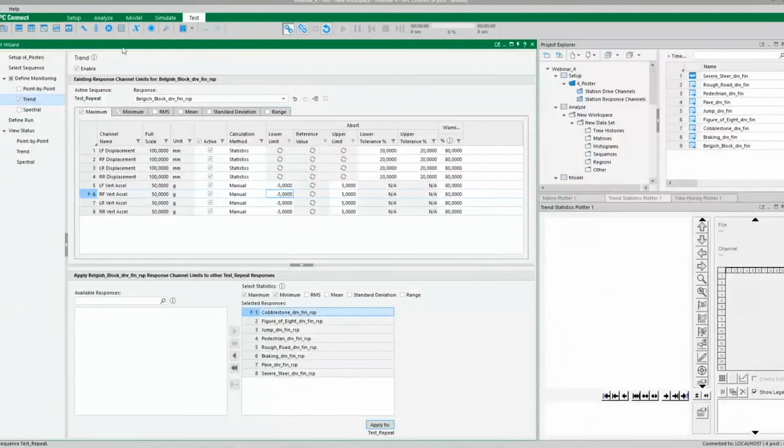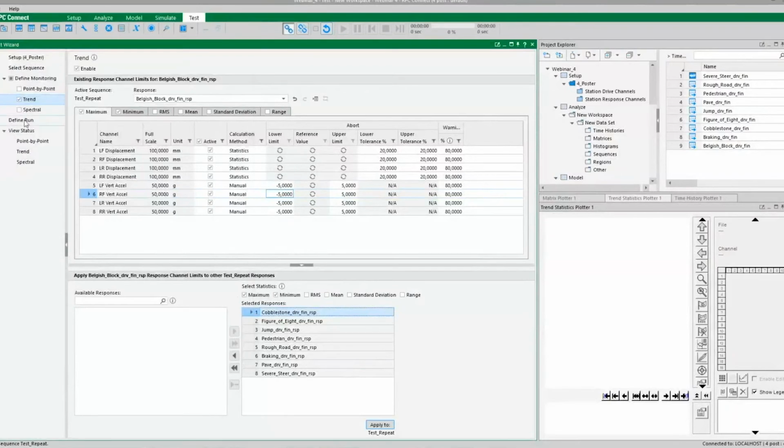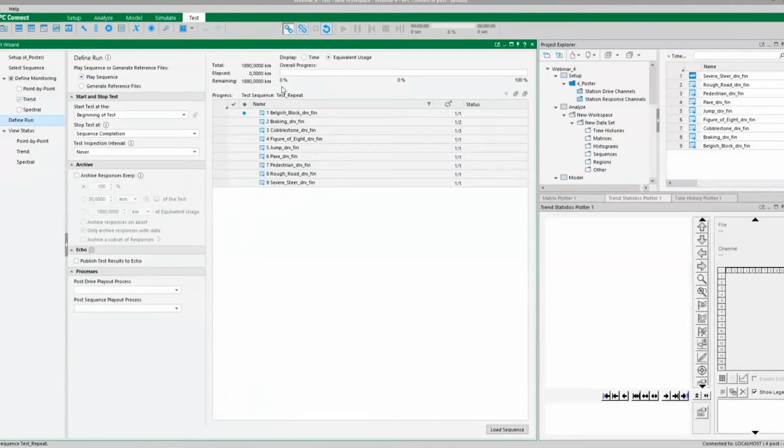Coming back to RPC Connect here, we're just making sure, as you know, this one is the attached stage. No interlocks are there. If there were any interlocks, I could reset them with the help of this button here. Let's make sure that our system is up and running in the right position. All looks fine. So we continue to the define run section, which we discussed in our notes here. This is the overall progress shown here, and this is the slide which showed you the different categories. I categorized that into 5 different sections.